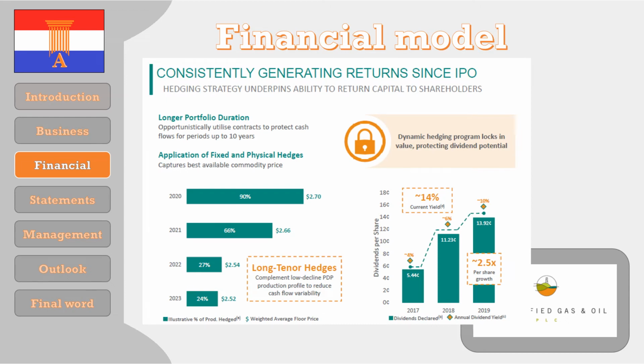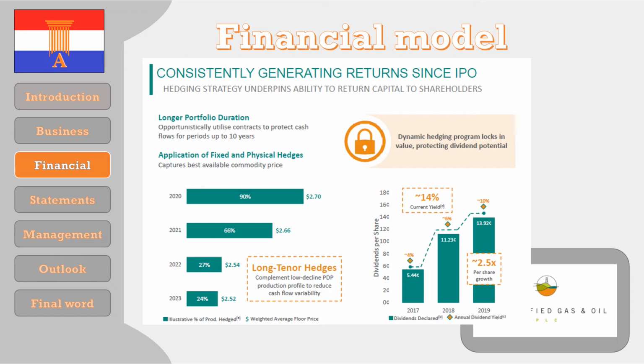On to the balance sheet, safeguarding it. Here you see how they have been hedging. So what they're doing with hedging is that they know how much they're going to produce or how much they expect to produce in a certain year, and what they want to do, they want to hedge their production so they can sell it in the future at a guaranteed price. So here you basically see that sheet, and you see how they have hedged.